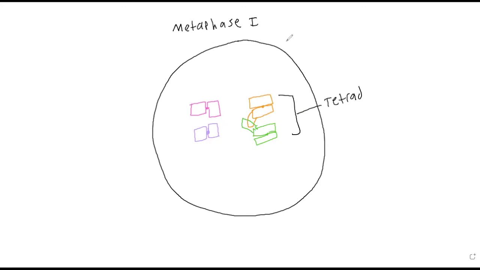And this is going to cause a process called recombination. So let me go ahead and show you a close-up view. We see here that the sister chromatids are going to cross over just like this. And when we see this structure where one arm of a sister chromatid goes over the other, the structure formed is called a chiasmata. And after this occurs, you're going to have something that looks like this.